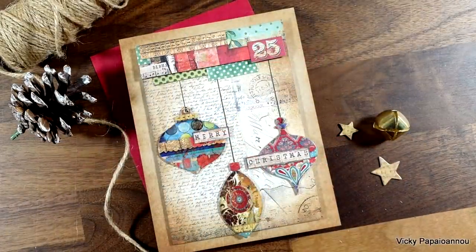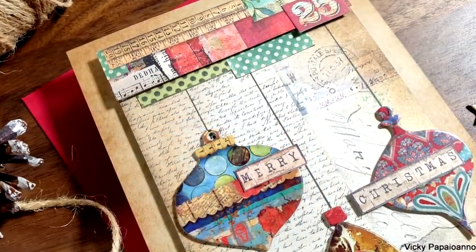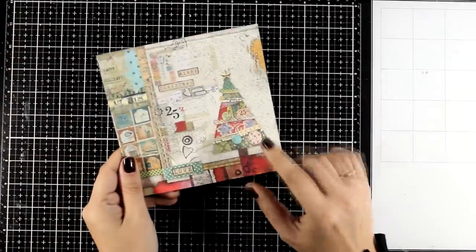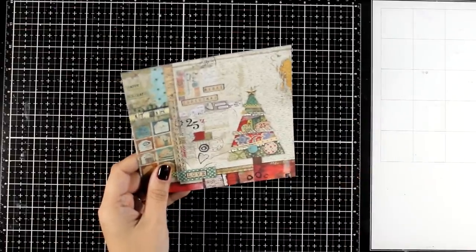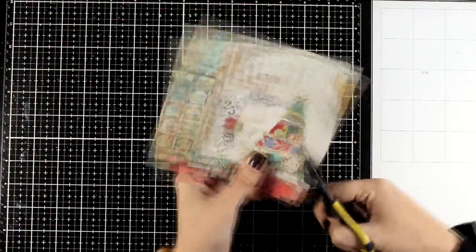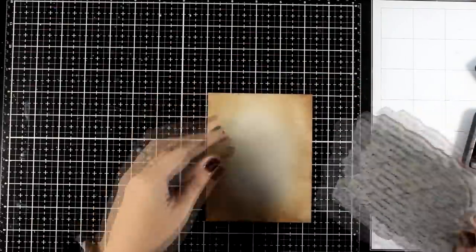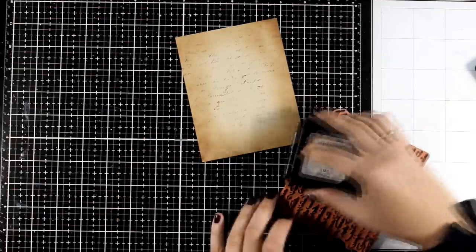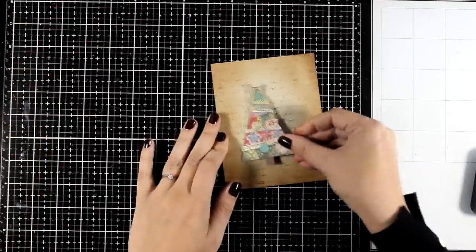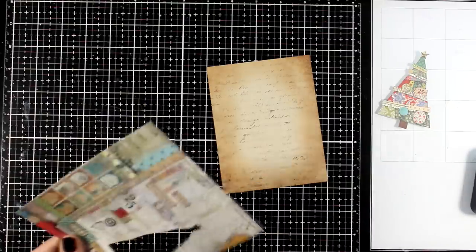If you love pattern papers like I do, definitely check out Stamperia collections — they have something for everyone and all their paper pads come with backgrounds as well as lovely focal points. And let's move on to the fourth card. Here is a paper you can just cut out the piece where the tree is and it would make a perfect card front, however as I always like to pop things out, I'm going to grab my scissors and cut out the tree. My card base is made out of craft cardstock. I inked up the edges just like with the rest of the cards and I'm adding some stamping — not going for a perfect impression, just using a stamp from my stash that adds a little bit of text to make the background look more interesting.